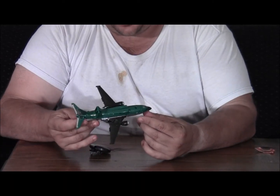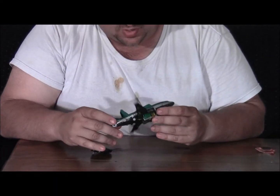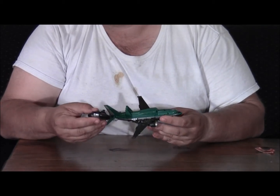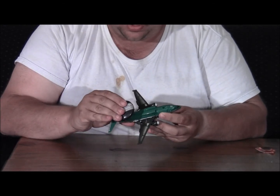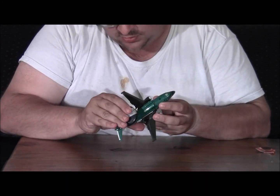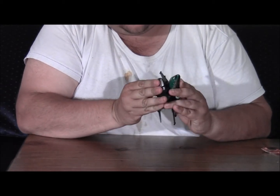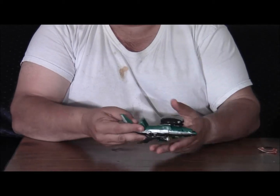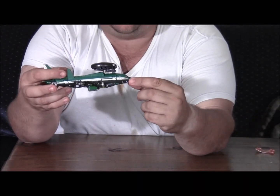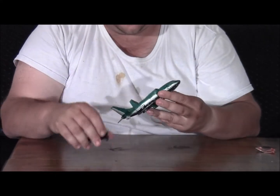Got him out of the package here, and I like it. It's kind of a darkish green on the bottom, got the silver stripe dividing it, and then a nice forest green on top with some more silver on the back. It's an electronics warfare jet, so you've got the radar dome that in theory is going to click on right here — it is determined to make a fool out of me, so we're just going to put it on the 5mm peg right there. There's your electronics warfare jet. If you look at how small the windows are on the front, this is a big plane — probably at least the size of a C-130, even though it only has two jet engines compared to the four prop engines a C-130 would have.